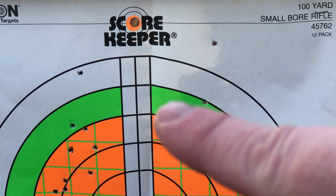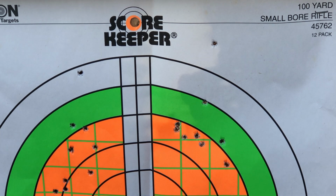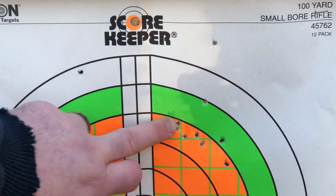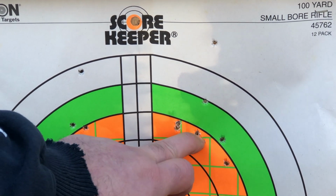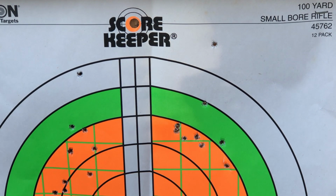So it's not a terrible grouping for such a small barrel, but we also need to take into account I'm shooting bulk ammunition. If I were shooting CCI, which once we do some upgrades to the pistol, we'll also run some different brands of ammunition through it. But for bulk ammunition that is 38 grain, it's really not terrible. Pretty impressive, really. I'm actually pretty impressed with it.